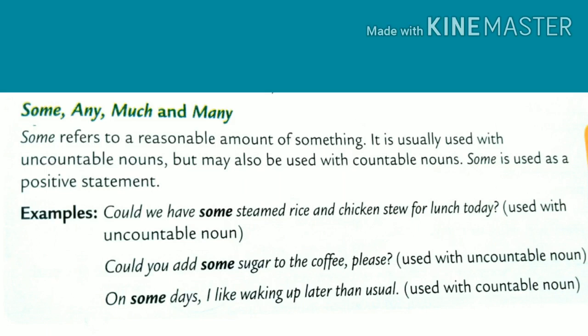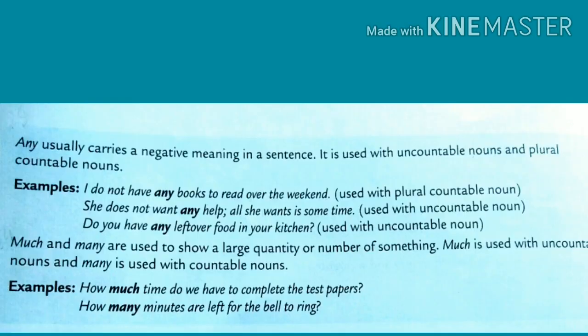On some days I like waking up later than usual. On some days, some particular days, I like waking up later than usual. This we usually do on every Sunday of the week. But see the noun, it is days, that is countable. I said we can use some for both countable and uncountable. Some is used for a reasonable amount of something. Keep this in mind.